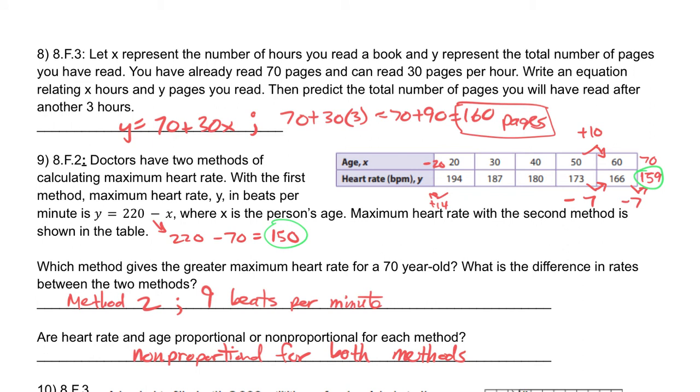And I know this because here, this is y equals mx plus b, right? This is the y-intercept right there. It needs to go through the origin for it to be proportional. And here, if I subtract 20, that brings me to 0, but y will not be 0. It has to be 0, 0 here. So that's why it's not proportional for both.